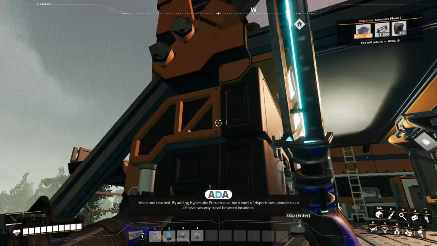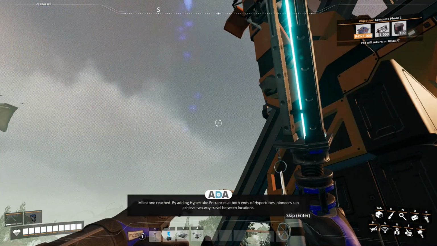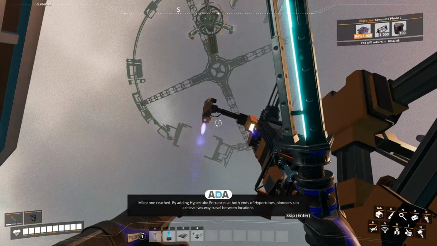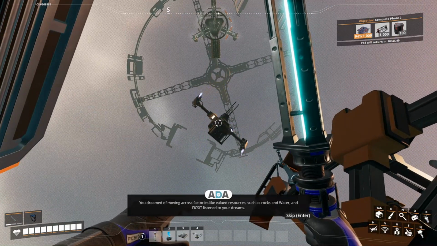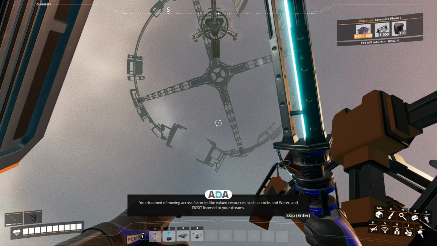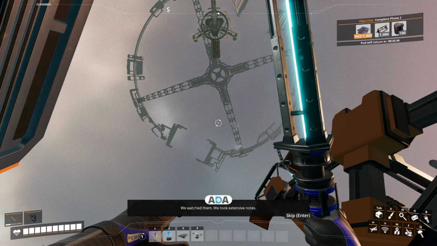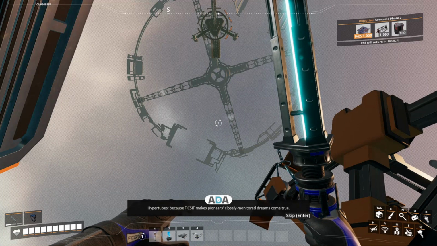Milestone reached. By adding hypertube entrances on both sides of hypertubes, pioneers can achieve two-way travel between locations. They are also unknown percent safer than jump pads. You dreamed of moving across factories like valued resources such as rocks and water, and Fix-It listened to your dreams. We watched them. We took extensive notes. Hypertubes, because Fix-It makes pioneers' closely monitored dreams come true.